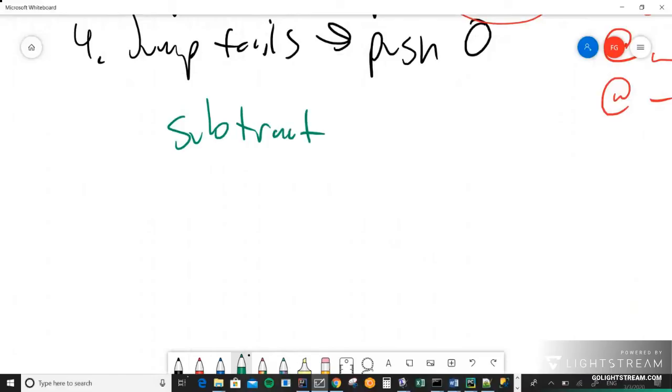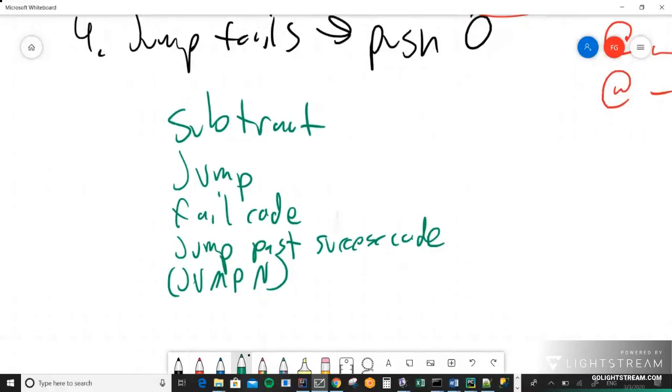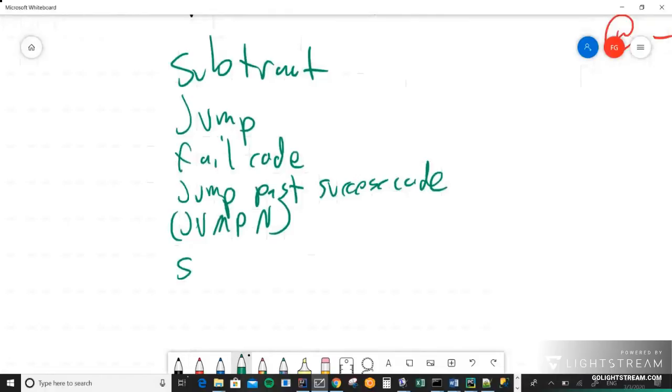The control flow is something like this. You're going to subtract. You're going to jump. Then you're going to have the fail code, and then jump past the success code. Then you're going to have a label, jump N, say, and then the success code.